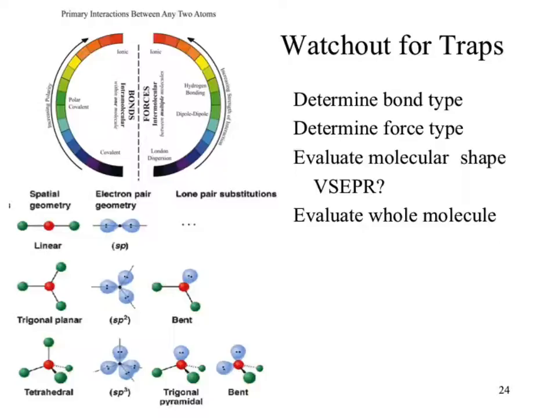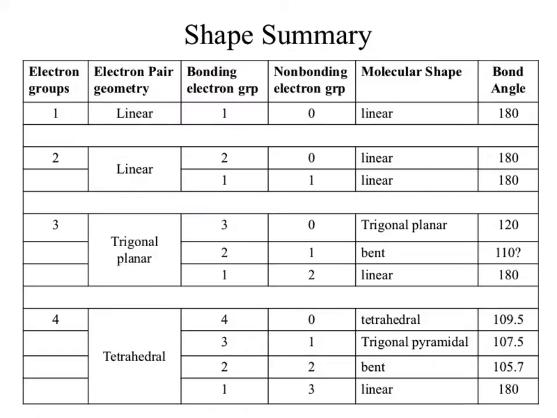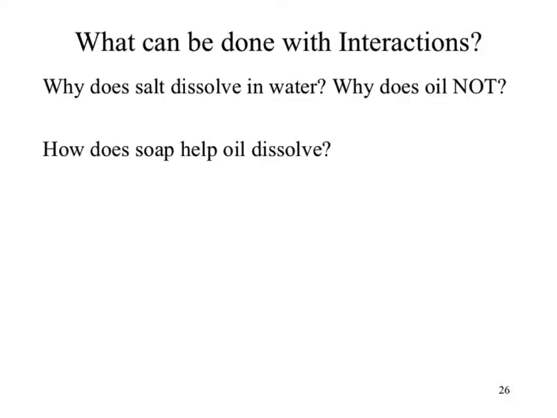VSEPR review, we've got our different shapes. Okay? So you can find textbooks have different things on this. I prefer this kind of summary. So you would look at your Lewis structure. You'd say how many groups of electrons. You'd classify its electron geometry. Then look at bonding versus non-bonding. Come up with the molecular shape. We good? Ish? Okay. That also brings in bond angles. I think I might include that just because Sapling asked a question about it. Okay. Relatively minor review stuff.